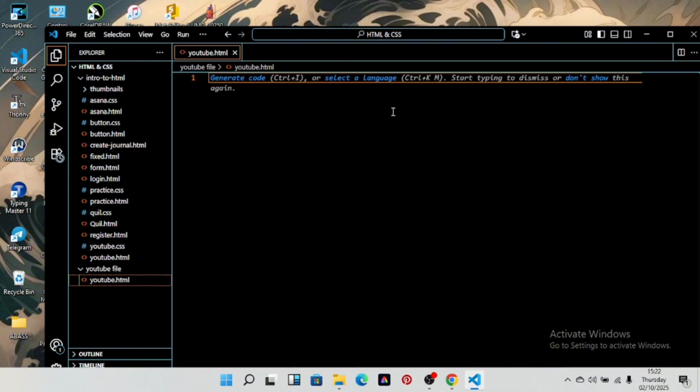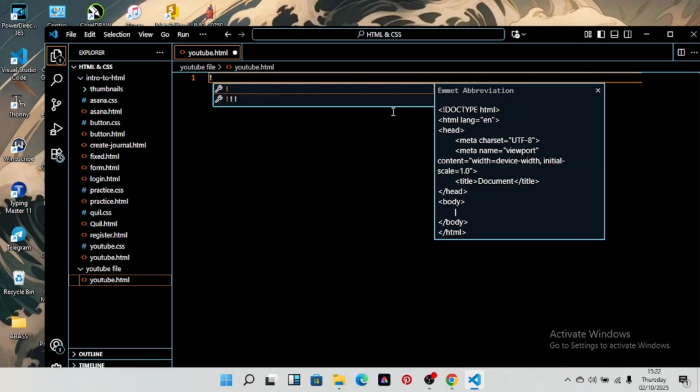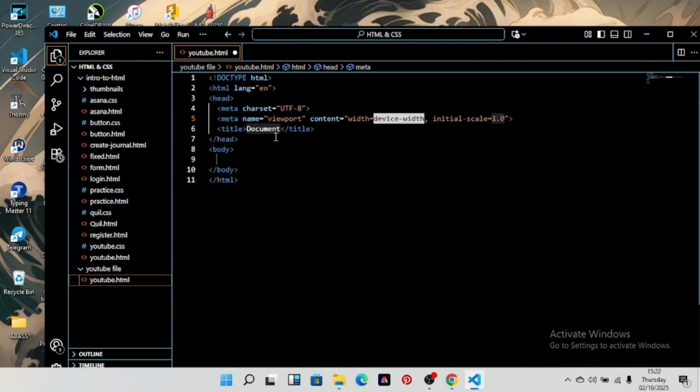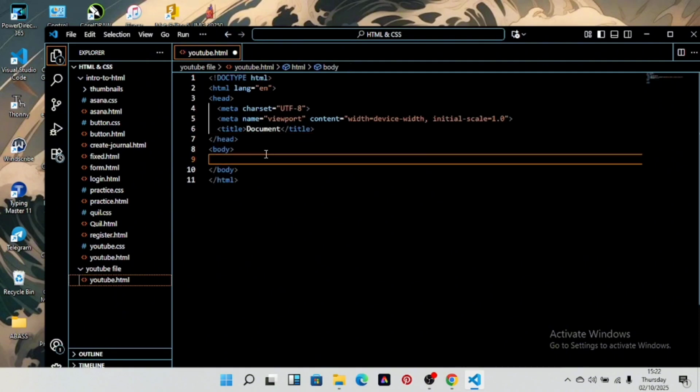So as a beginner, I can just give you this. You can press Shift and 1 to show you this exclamation mark, then click on this. It's going to auto type out the important codes you need to start with before you start coding your particular website. You understand? So that's how to create a folder and a file for a particular code.